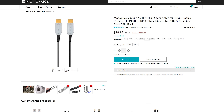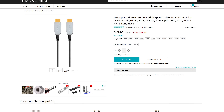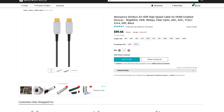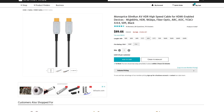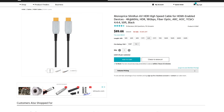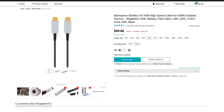Next up we've got two HDMI cables from their Slim Run AV series. These are also 18 gigabit per second high speed cables — HDMI 2.0 — supporting 4K at 60 hertz and HDR. These are actual fiber optic cables, which allows you to run them a bit further. As you can see, the Slim Run series cable is about half the thickness of the Dynamic View series. In my setup I don't necessarily need two 50-foot cables or two 40-foot cables, so I've got nothing else to do but give these away.